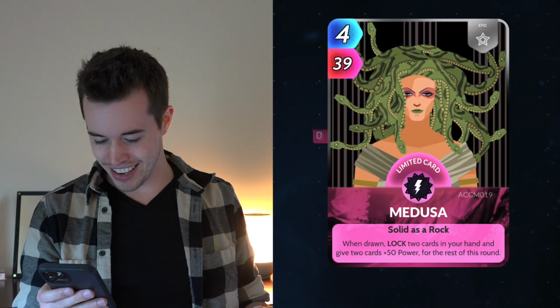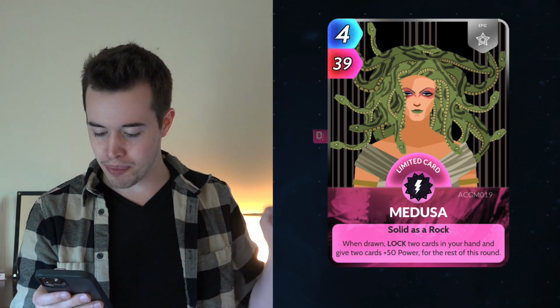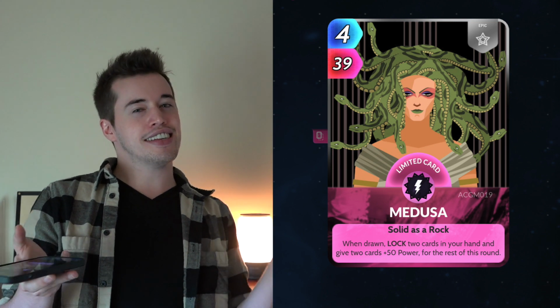You never know. Medusa. When drawn, lock 2 cards in your hand and give 2 cards 50 power for the rest of the round. This is a card that I also haven't played yet, but I'm very, very invested in this card. I love the idea of giving 2 of my cards plus 50 power for the round. The only caveat with this is since I haven't played it, I don't personally know if it can give that plus 50 to a card that it locks. It probably can. I'm just gonna say that, it probably can. Either way, it's not statistically likely it's gonna give plus 50 to both of the cards it locks, so plus 50 to some card that you're gonna play, that to me is fantastic.